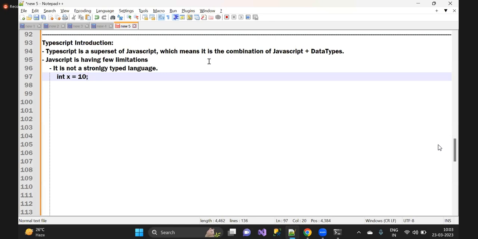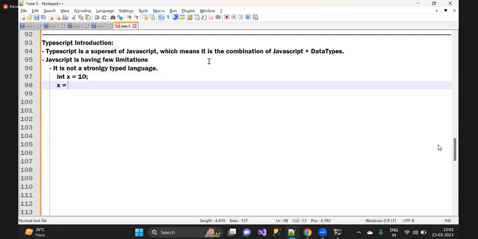Even in Python, you have almost the same syntax, and it is valid. Suppose I write x is equal to welcome, is it valid? Obviously, no, it is invalid.